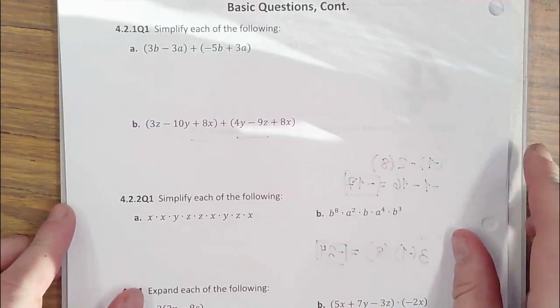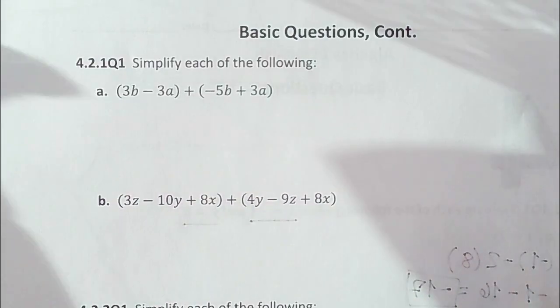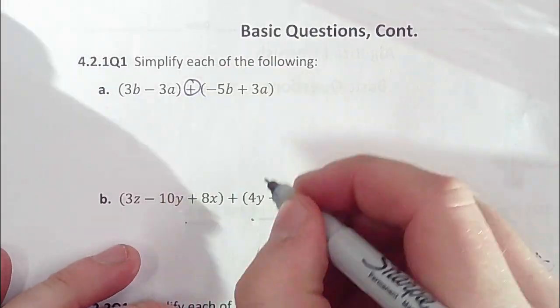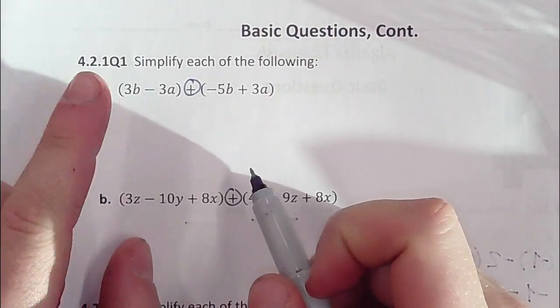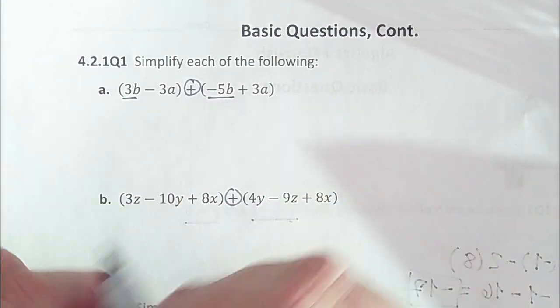And as mentioned previously, our paper towards the end of the year isn't very good, so there's going to be a little bit of bleeding. We can work around that. The next problem is 421, part A and B, and we're just combining like terms, right? They want us to add for both of these. So we're just going to add terms that are alike. So I have 3 b's and I'm adding negative 5 b's. Those are like terms. They can add together.